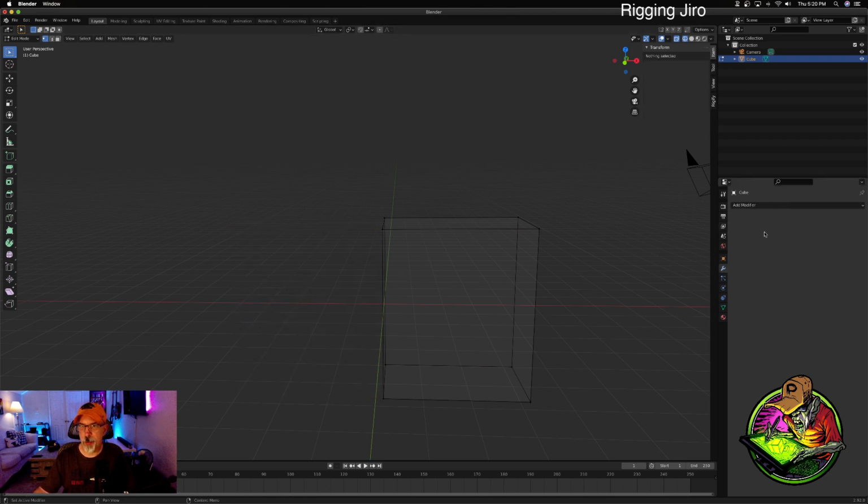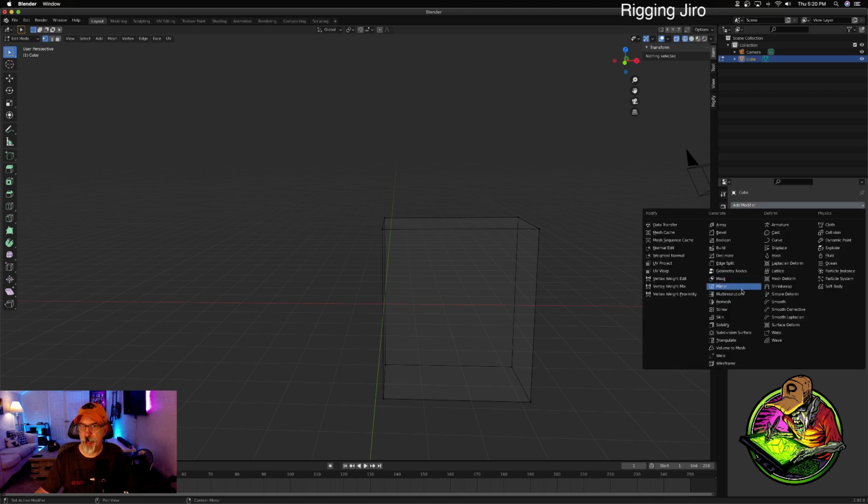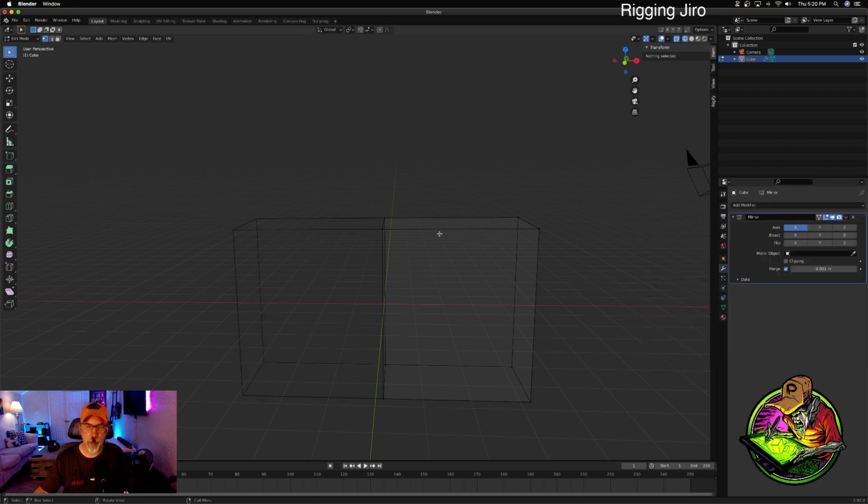We can add in under our modifier stack a mirror modifier. And then I want to Control R. I'll bring that down here. We'll go to edit, and we want to go into edge mode, which is here, or excuse me, face mode. We'll select that face, E to extrude. We'll bring that up a little bit.